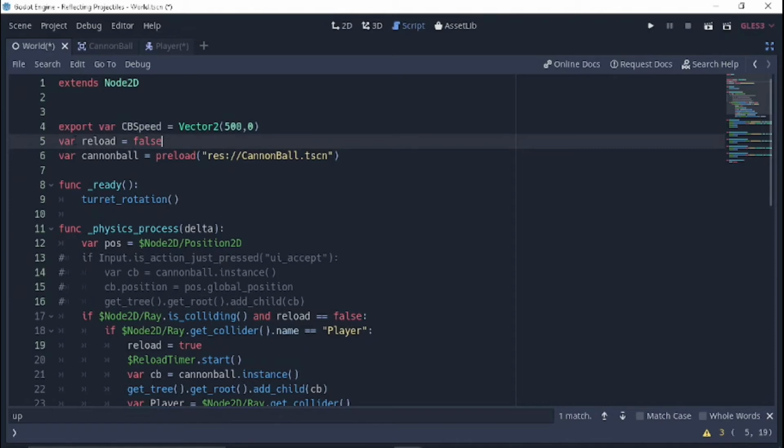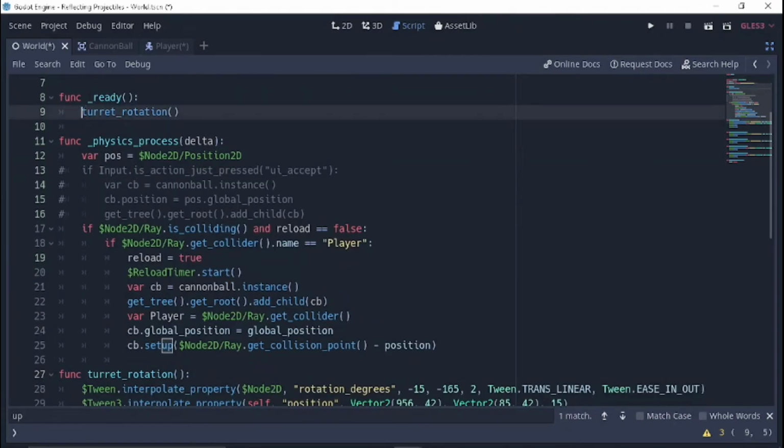So we have that reload boolean I told you about earlier, just for controlling the timing of the cannon's fire. We need to preload this cannonball scene that we created so that we can reference that and instance it into the world here.